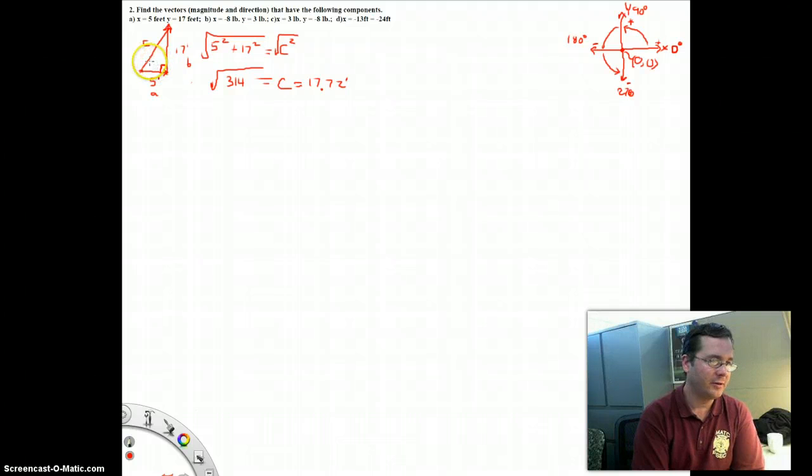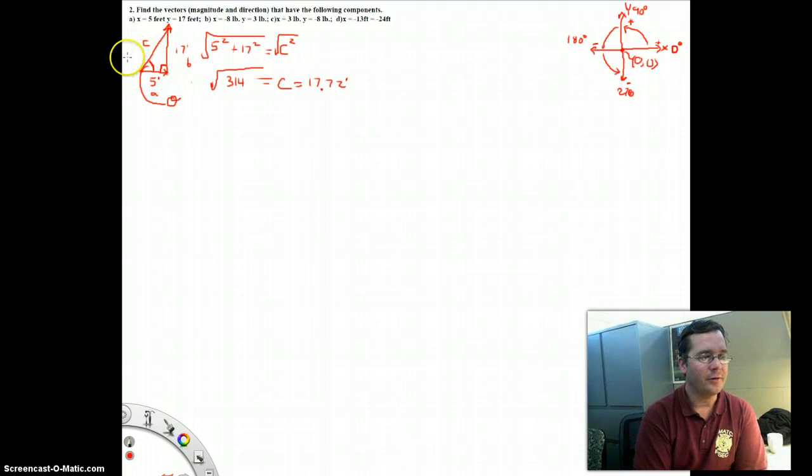Now, perhaps a little bit more challenging question is, okay, what's this angle? Well, let's give that angle a name. Let's call that angle theta. What do we know about this triangle? We actually at this point know all three sides, but remember that two of them were given, two of them were measurements, and one was a calculated value. And we'd always prefer to work off of what we'd call an empirical value, a measured value.